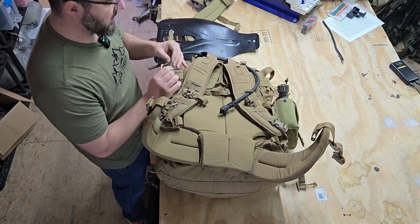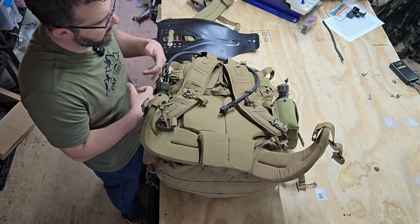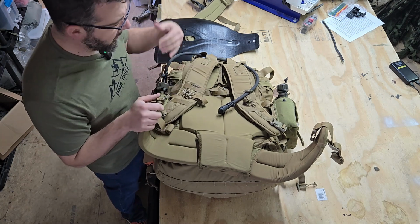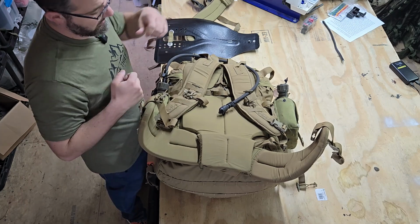No need for tape. This is awesome because it allows you to rapidly adjust your gear if you're wearing body armor or if you're not wearing body armor, or if you hung it on the outside of your gaiter or whatever and the adjustment got off, you threw it on, you're like, oh, this ain't quite right. You can make your adjustments and tie back up. Super quiet, no tape, no residue, nothing like that.